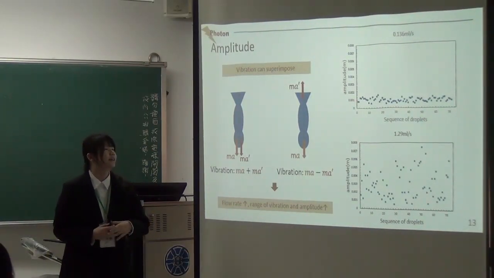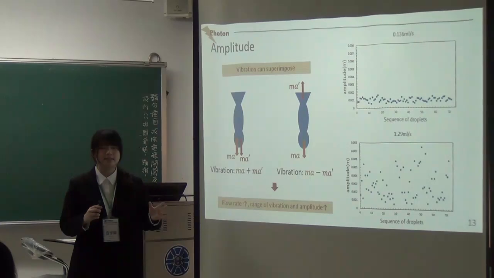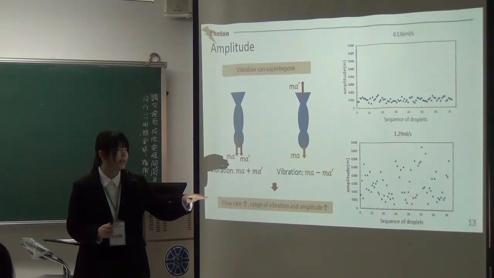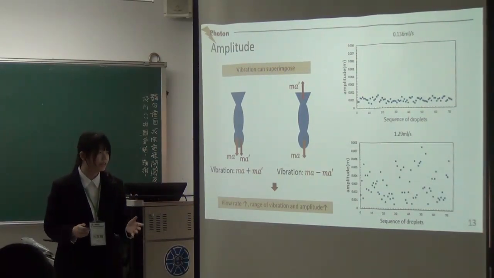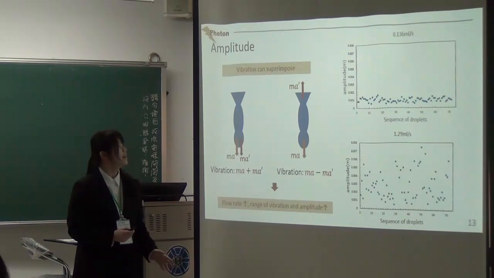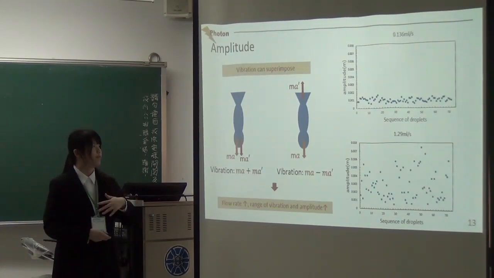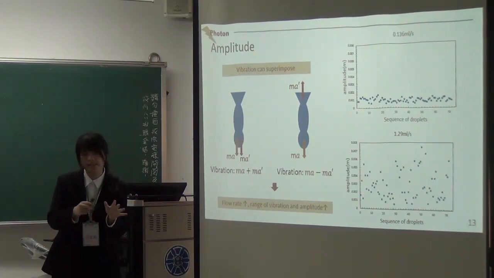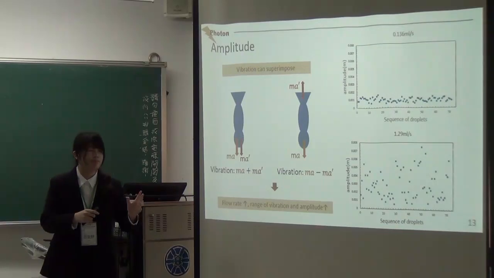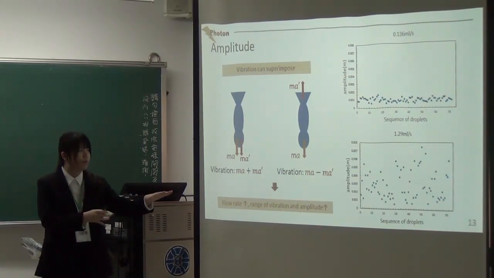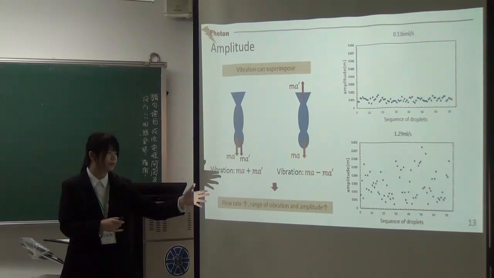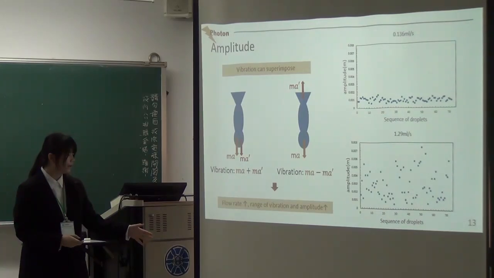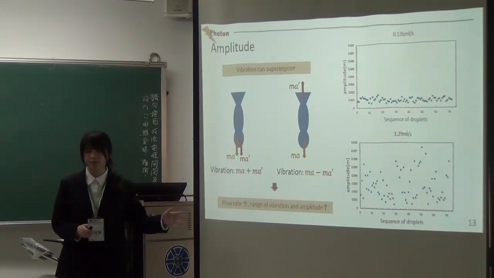And here is the amplitude. We can see at a slower water flow rate, the amplitude only has one. And when we increase the water flow rate, we can see the amplitude has different values. It's because the vibration can supply impulse. If the vibration is downward, and the next vibration is also downward, the vibration needs to apply the next vibration. If the vibration is downward, and the next vibration is outward, the vibration needs to reduce the next vibration. So the vibration is very different. So when the water flow rate increases, the range of vibration and the amplitude will increase.